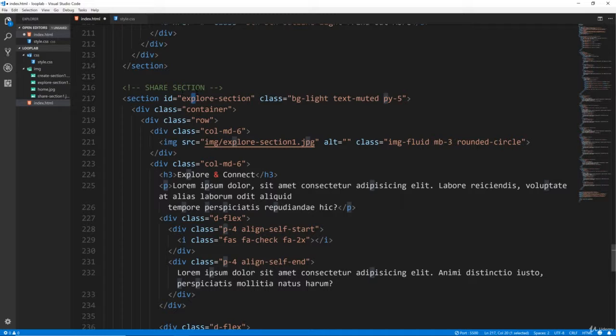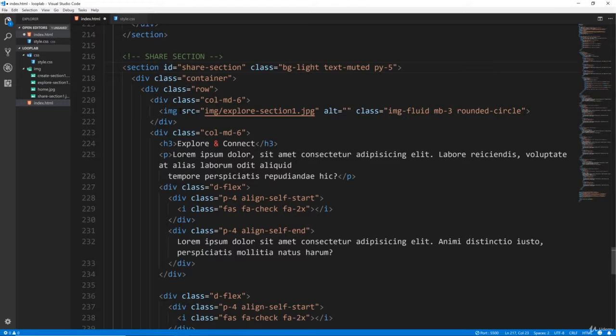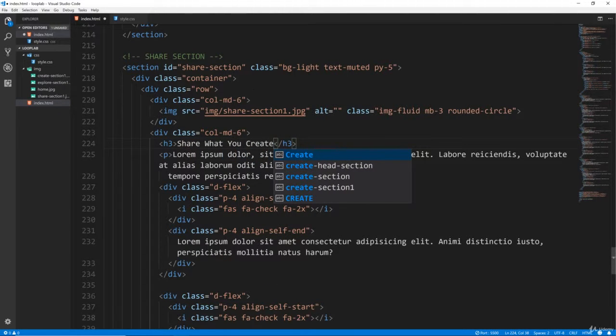Now for the section here, let's change the comment to share. We'll change the ID to share section. Let's see, as far as the background, we'll keep that as light, text muted. The image, of course, needs to change, so that's going to be called share section 1. And keep all this stuff. We just want to change this H3 right here. So we'll say share what you create.